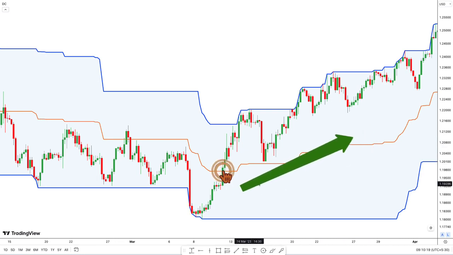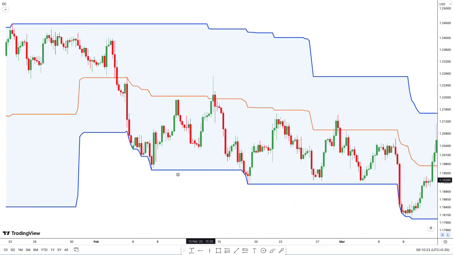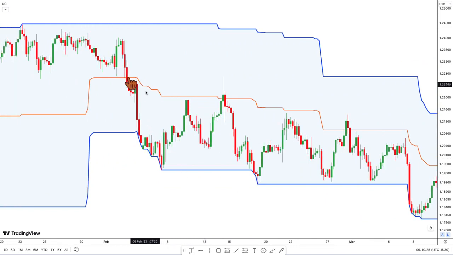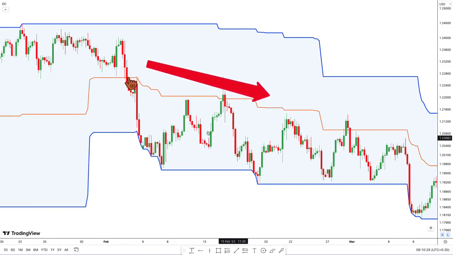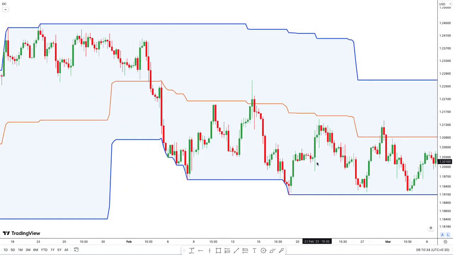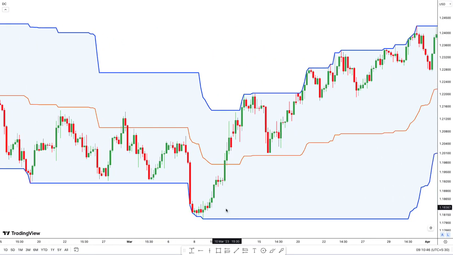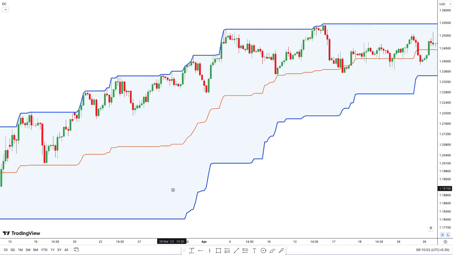In this case, the price action closed above the middle band. This indicates a possible bullish shift in the market sentiment. On the other hand, we can see here that the price action crossed below the middle band of the Donchian Channel Indicator. This indicates a bearish shift in the market sentiment. This strategy already seems to provide good signals. However, we will be using a different method that closely resembles Larry Williams' volatility breakout strategy.